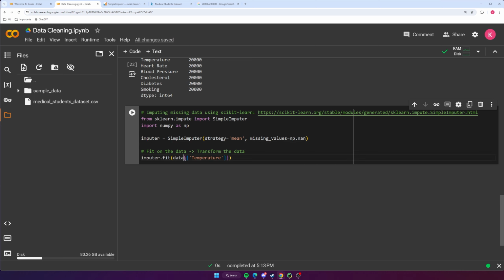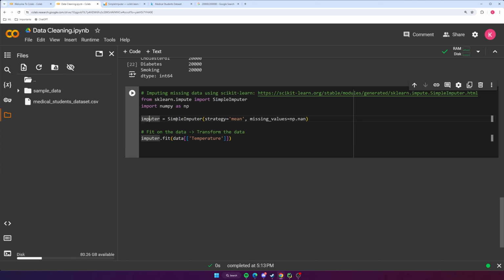The reason you want to do double bracket is because scikit-learn expects it as a data frame, which is a two-dimensional type of thing. If we were to do one single bracket, this would technically be a series, which in Pandas is like a column. So anyways, just use double bracket because it wants a two-dimensional Pandas data frame. What's also nice is that you can do multiple if you want to. So you can add temperature, you can add age, like that. So it makes it easier to add more columns as well. But anyways, now we have used our imputer to fit on the temperature column.